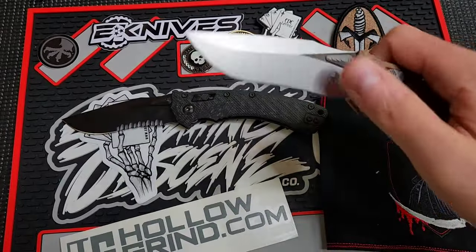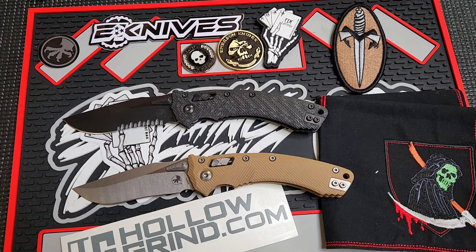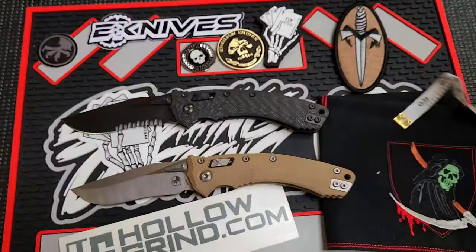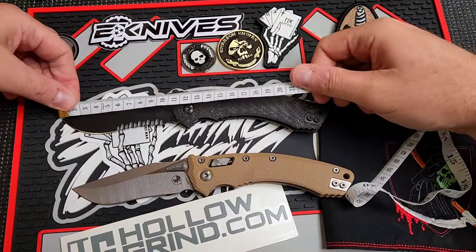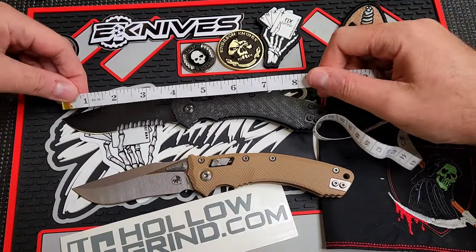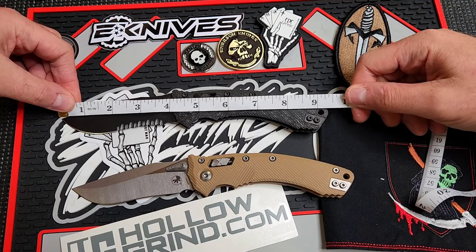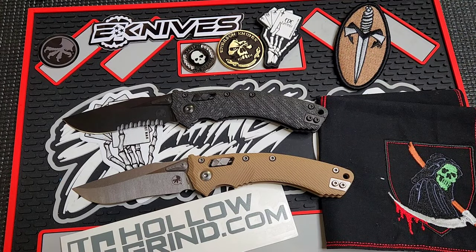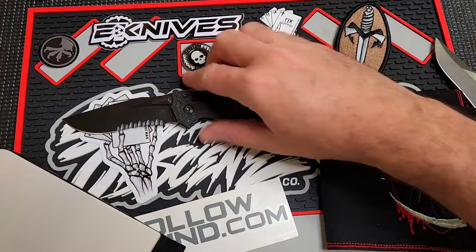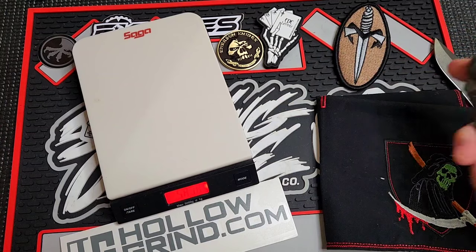You can see with this nice stepped milled pattern on these — looks cool, works even better, symmetrical on both sides. The third thing is just the size. I like big knives, and this is a big knife. It's got roughly a four-inch blade and an overall length of nine and a quarter — almost nine and a half inches. Nice, robust, and big.